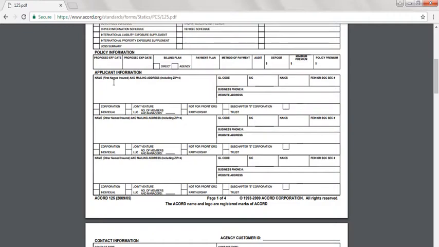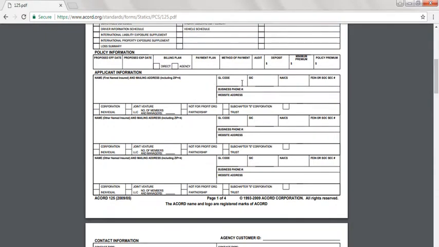So if this person has, let's say, a business auto, but they're driving for Amazon, for example, you just put down their corporation or LLC if they have it on the business. If not, you just put their name. John Smith, 1234 William Street, whatever the whole address is, and you just put individual. If it's a corporation, common sense, you just put corporation. You ask them, is it an individual, an LLC, or a corporation? The customer will tell you about it.